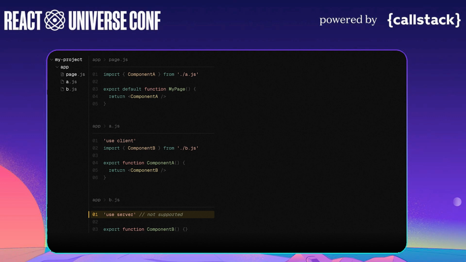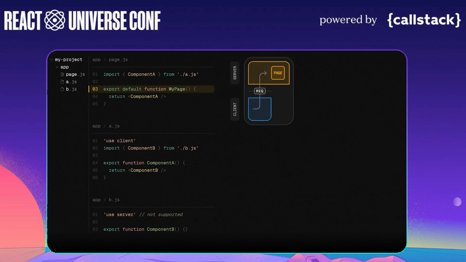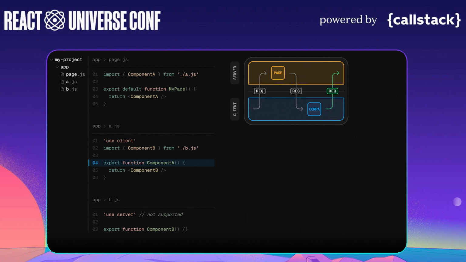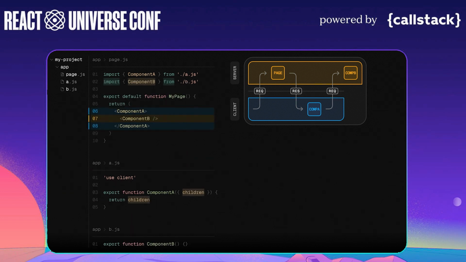For example, React on the server renders server component my page, but leaves the reference to client component A for the client. Then React on the client starts rendering client component A, only to discover that it has to go back to the server to render server component B. This behavior means rendering the page could take multiple server round trips, which is going to be very slow to render. So instead, React supports passing server components to client components as props.